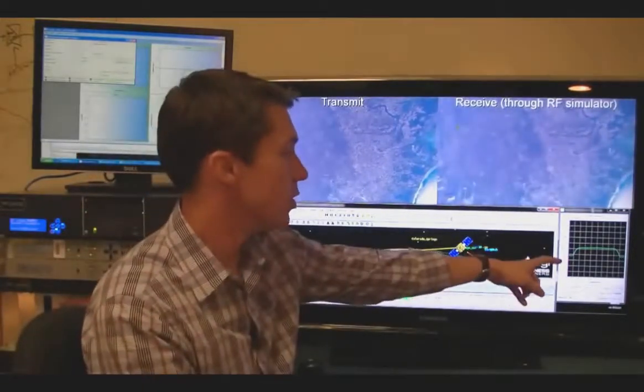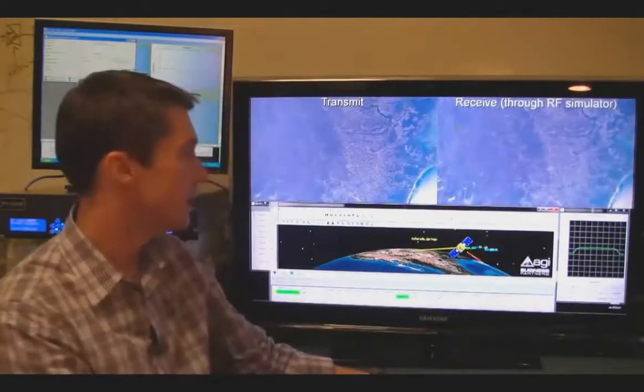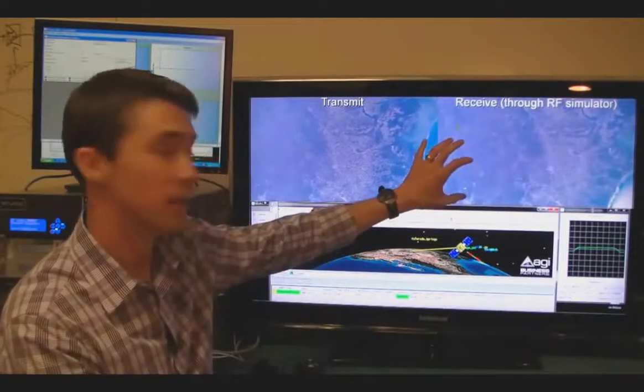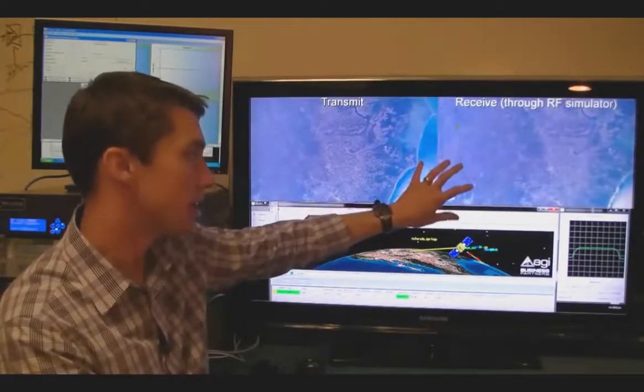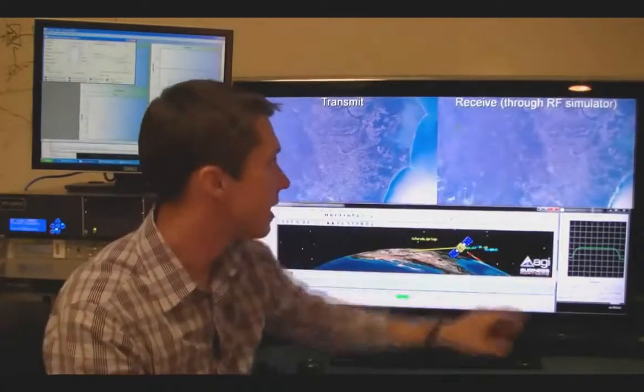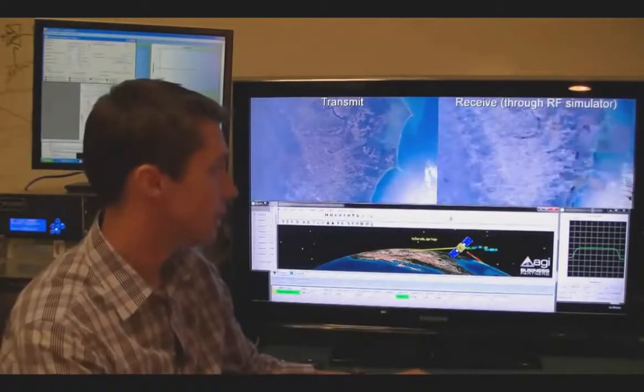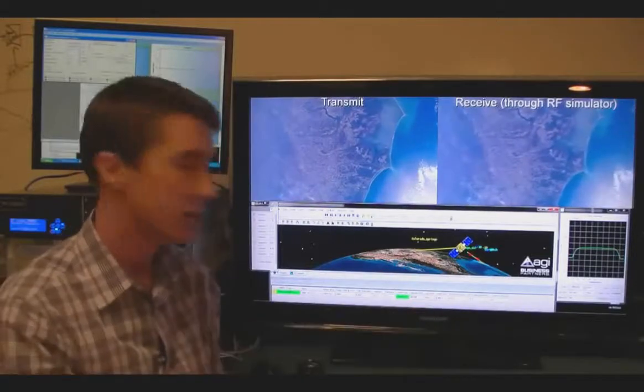So you'll see here the noise floor in the spectrum is rising, and again, as it increases, the received signal in fact locks up altogether as the modem can't track. As it drops back down, the signal received will again match the signal that was transmitted, and again the quality of the data goes back up.